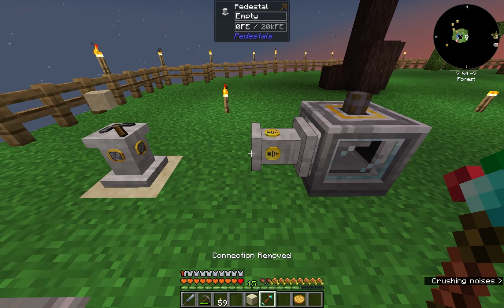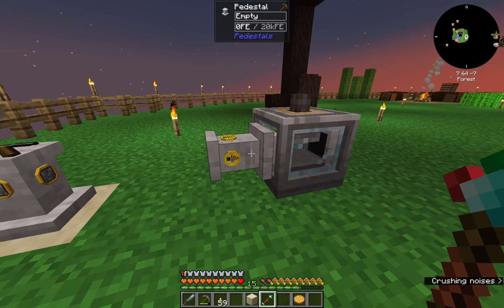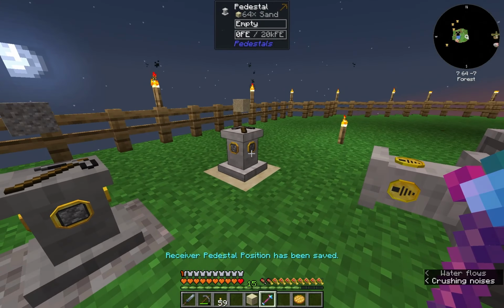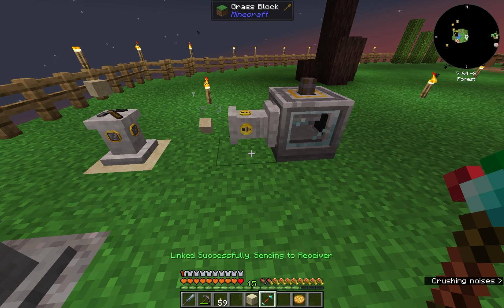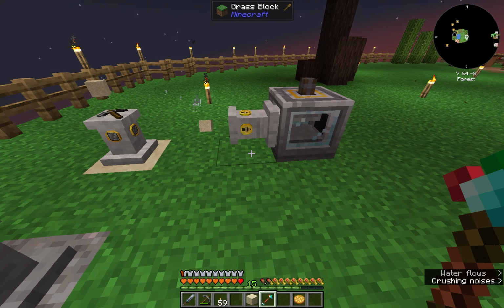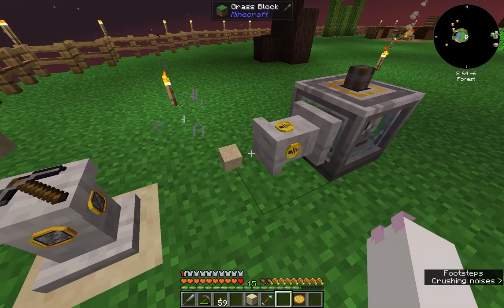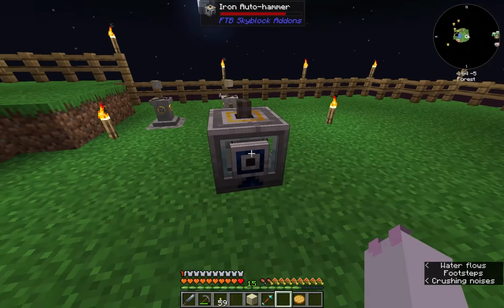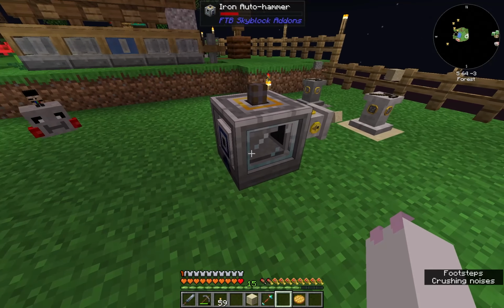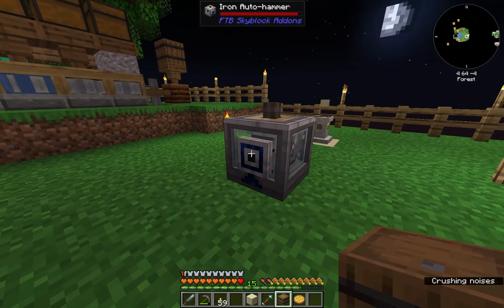I'm just trying something here. I have no clue. No. Connection removed. Yeah, exactly. And then this thing wants stuff from you. Is that correct? Don't exactly know what it's doing. It's transferring the sand. But how does this one work? Does this need power? Or does it need an output? I have no idea.